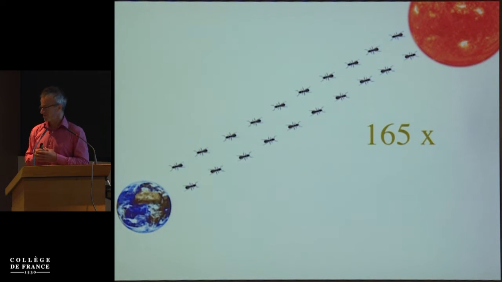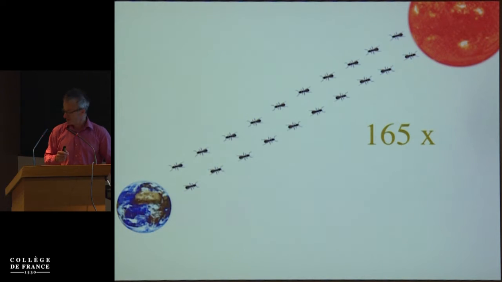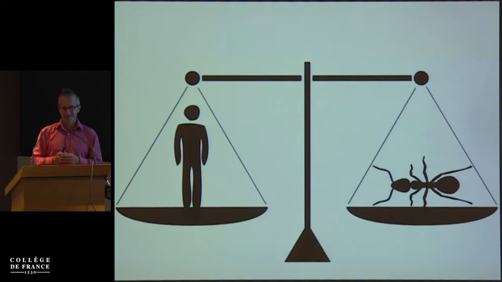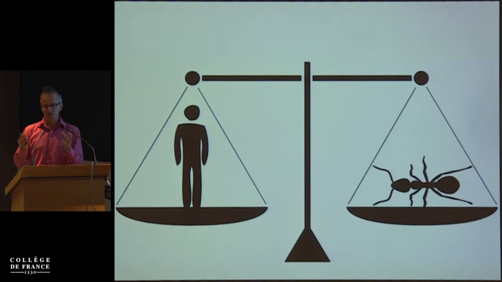Is there a single organism which has a biomass similar to that of ants on Earth? Yeah, humans. Since last week, humans just reached the same weight as ants on Earth. So that gives you an idea. And it's especially in the tropics that you find more social insects than you will find here.